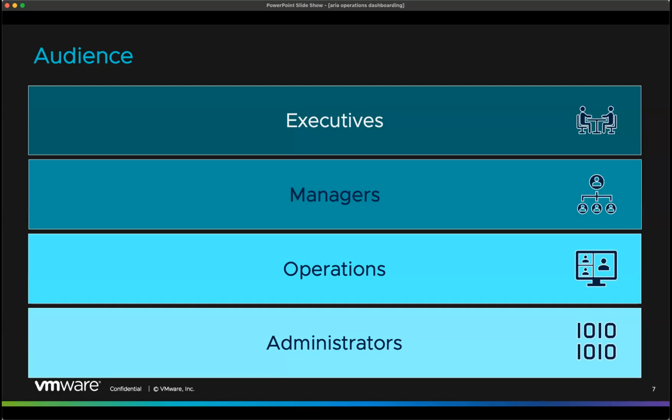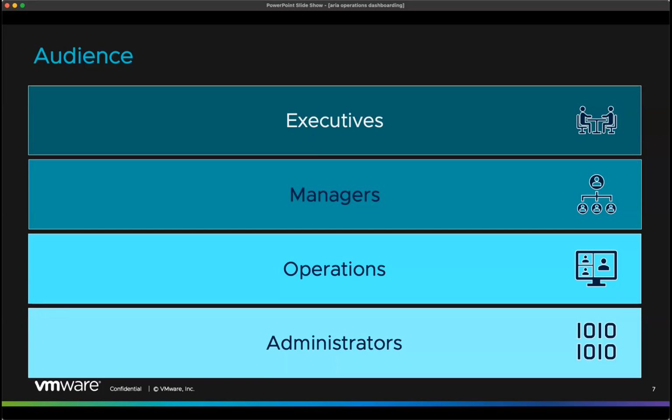For those of you on the call that have been asking for it, we have been pushing and pushing the sharing capabilities with Aria Operations SaaS, and it is coming. So executives like dashboards because it's their single pane. It's their morning coffee dashboard. It's their single source, whatever you want to call it. It gives them visibility into their environment at a glance.